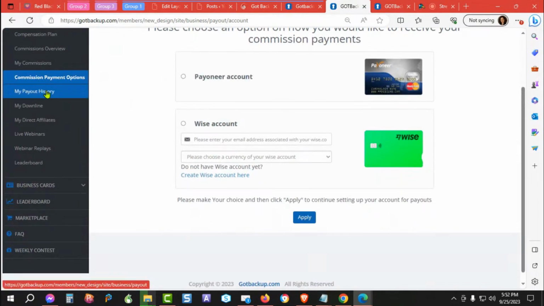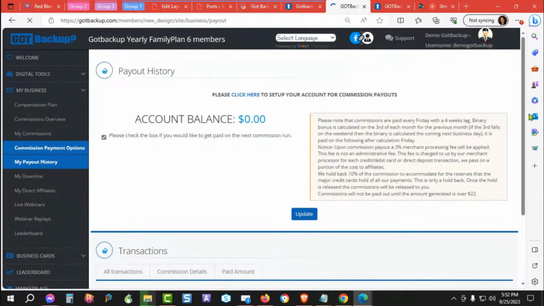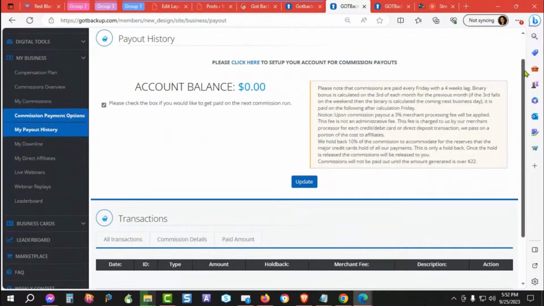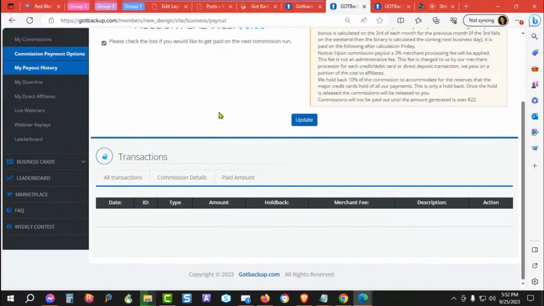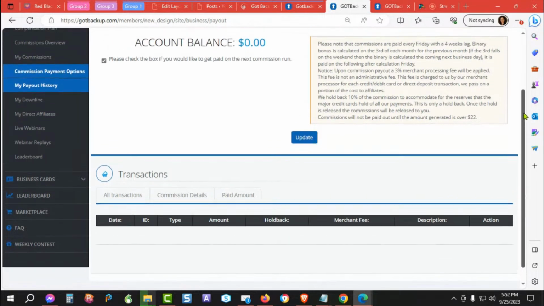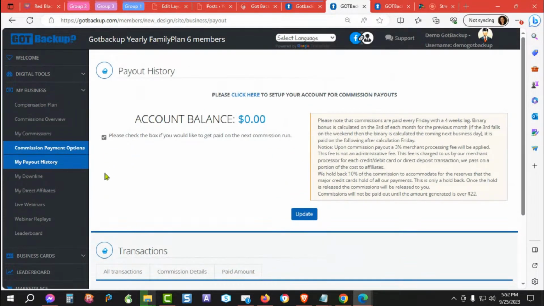It really works well. Now, the next tab down here is where you're going to see your current commissions, whatever you got paid. Of course, again, this is a demo account, so it's not going to show any real money or real people because we can't do that on YouTube, because YouTube would take this video down. But in here, you would see the date and your actual payment, and it would show up in here after your 4-week lag when you start getting paid members.